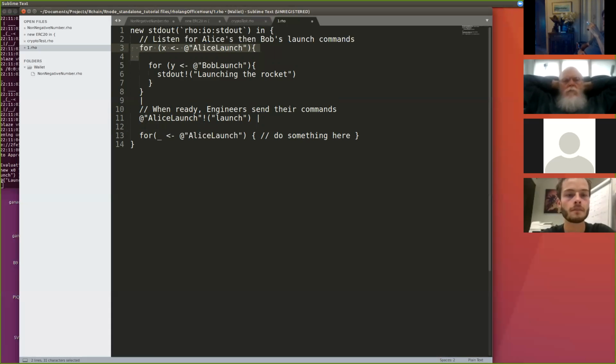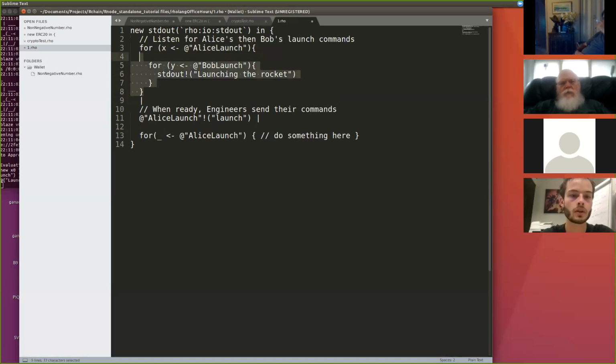Do you see that? Yeah. Right. So basically, once it's in the tuple space, it's there. Yeah, exactly. Once it's in the tuple space, we executed this code on line 3, and we are now in a continuation of this for comprehension, which is everything in between these brackets.